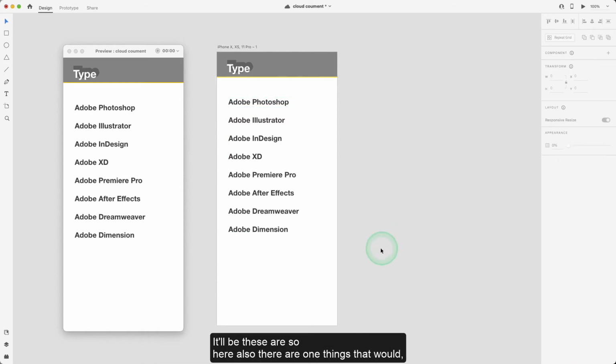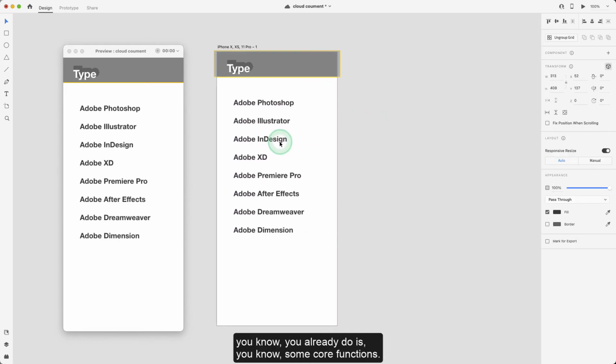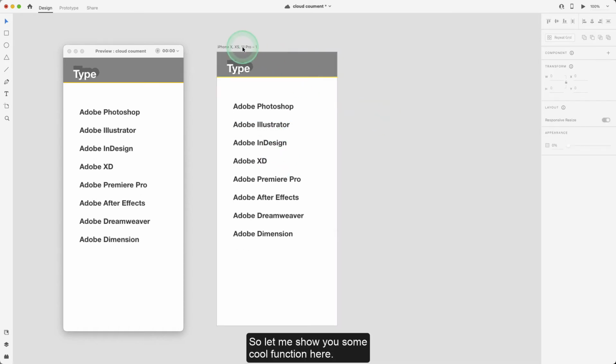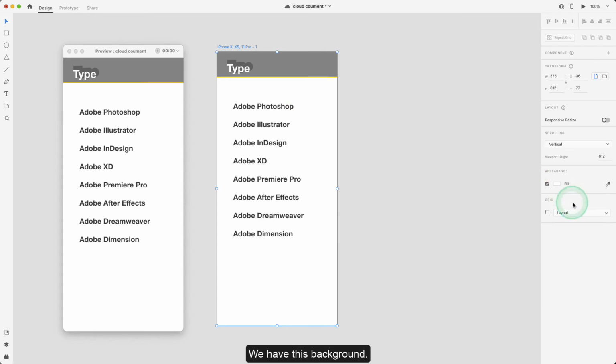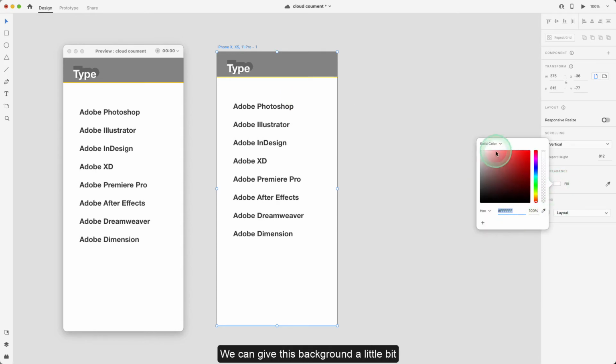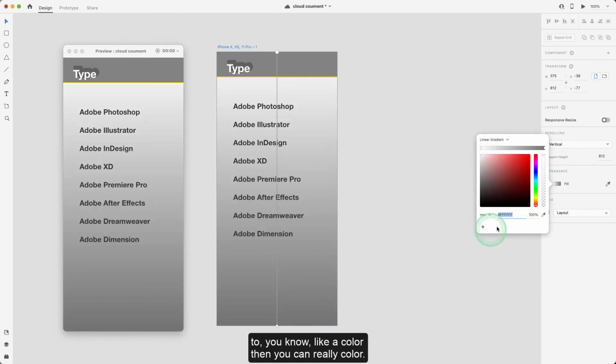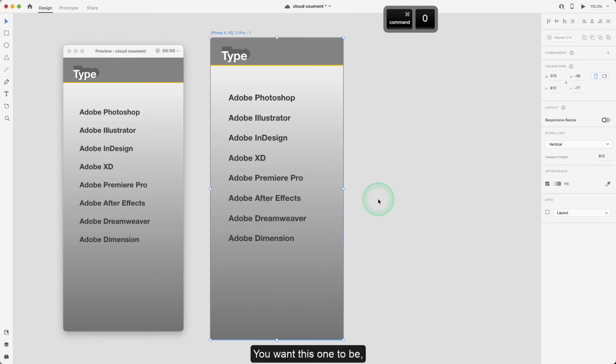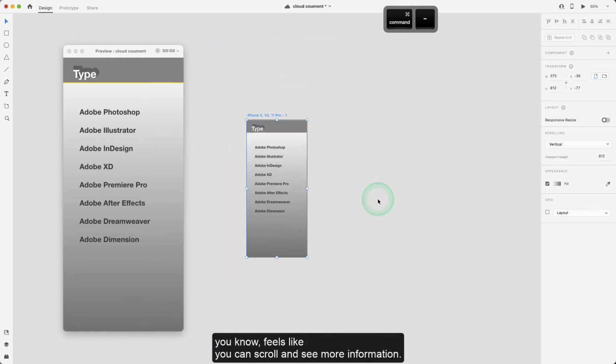Here is also something we would usually do, some cool functions. Let me show you. Here we have this background. We can give this background a little bit of linear gradient color. But what if you create a very long document and you want it to feel like you can scroll and see more information?